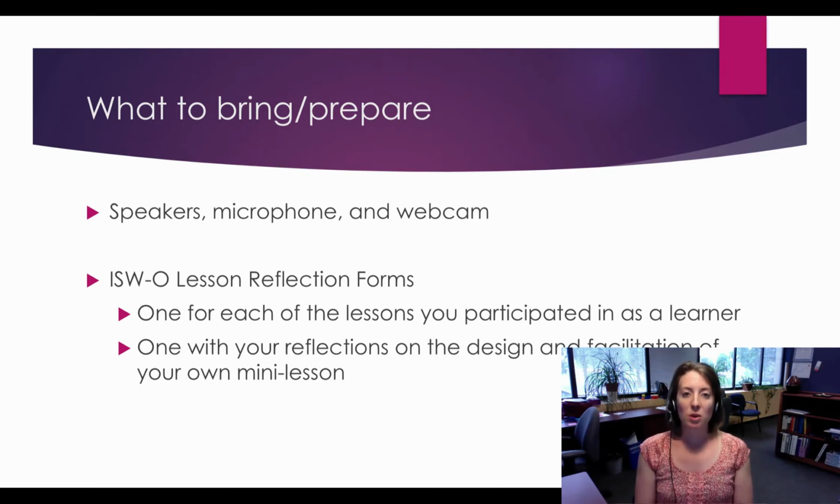It's also important to bring two key things with you, all related to the ISWO lesson reflection forms. So you're going to have really two piles. One pile with sheets for each of the lessons that you participated in, and your reflections as a learner on the other group members, your other facilitators or instructors. You're also going to have completed one of those lesson reflection forms based on your own thoughts of your facilitation or instruction of your own mini lesson. So just a slight difference, but have those lesson reflections on hand because they will help to maybe refresh your memory of what those lessons were like and what sort of feedback you wanted to give to the instructors, as well as frame that conversation of the one-on-one based on your own mini lesson and your reflections as an instructor.